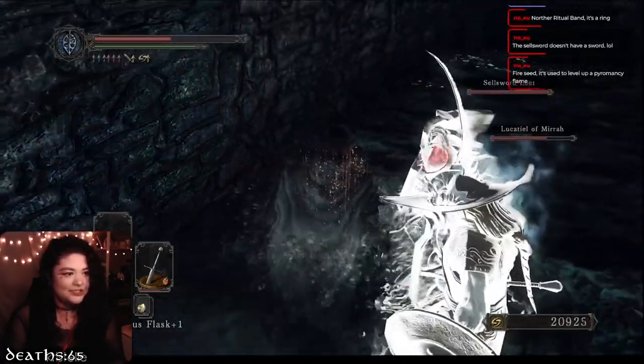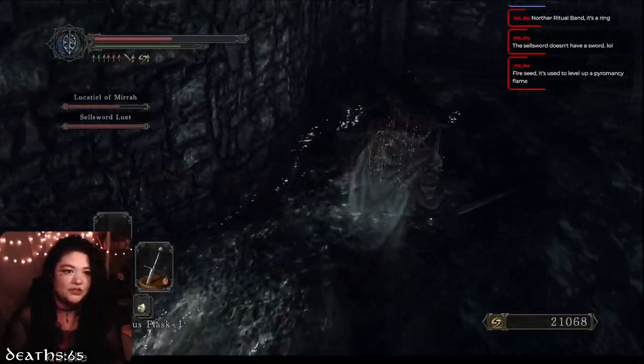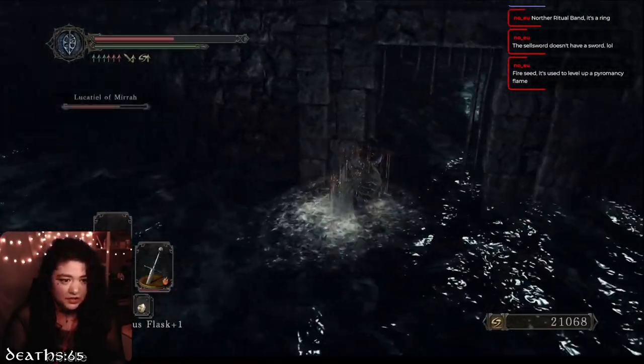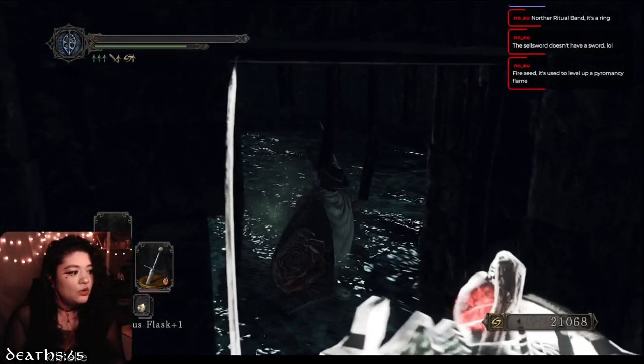Nice. Feels like overkill almost to have two summons in this area. I mean, I guess it's mostly for the boss. But it's just strange that you summon them here. Oh, wait, this is gated off. Wait, so the fog wall isn't even in here. Oh, that's even more strange. No.